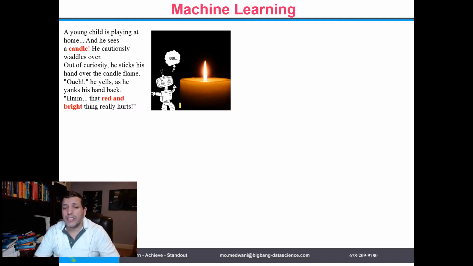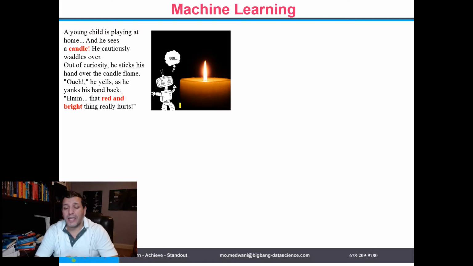So machine learning is simply like a small child who, while playing, sees a candle and puts his hand in the flame. Kids, they are exploring their environment. They could touch anything. They don't care if it's harmful, if it's poisonous, if it's going to kill them or hurt them. They just put their fingers anywhere. So we need to keep watching them.